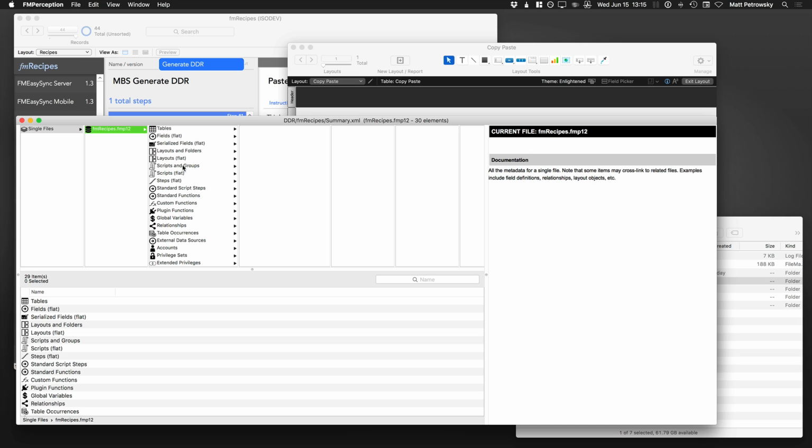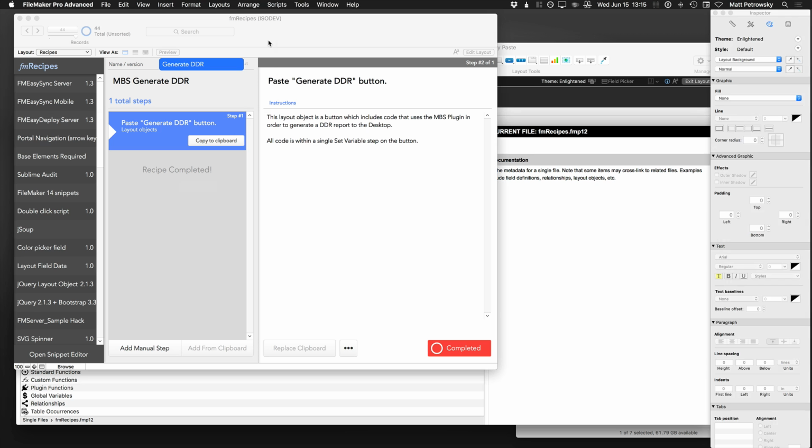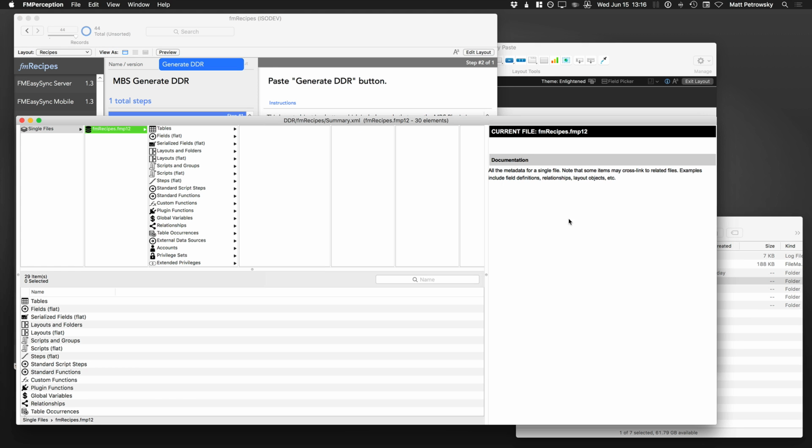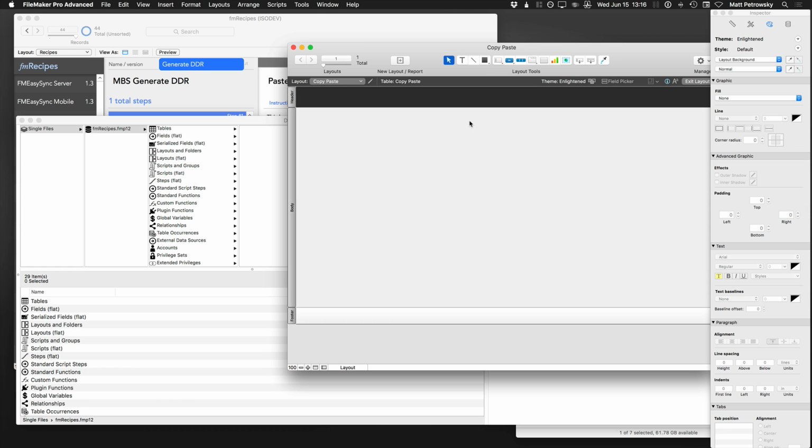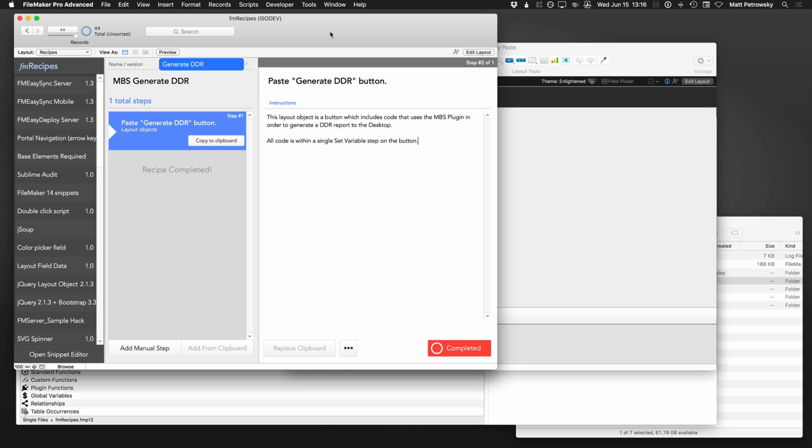The fact that anything that you're looking at in your DDR is actual information about what you've coded into a FileMaker solution. And as you already know, when you go from one FileMaker solution to another FileMaker solution, or I have a new solution that I've created right here, a blank file, you can copy and paste a lot of different elements because that's on the clipboard. Well, thanks to FMPerception, you can also take it directly from the DDR.